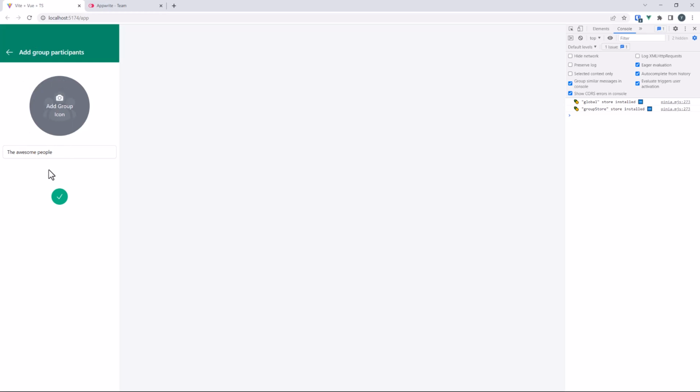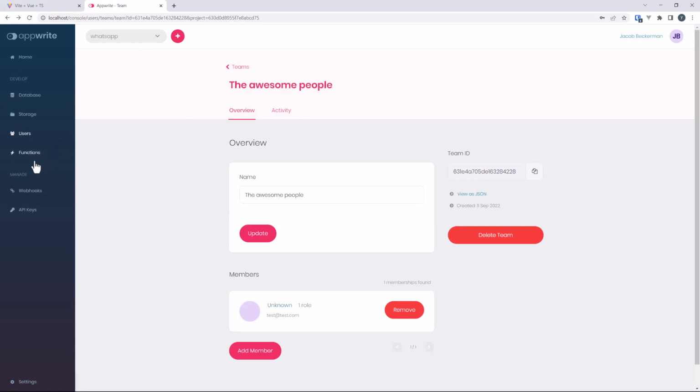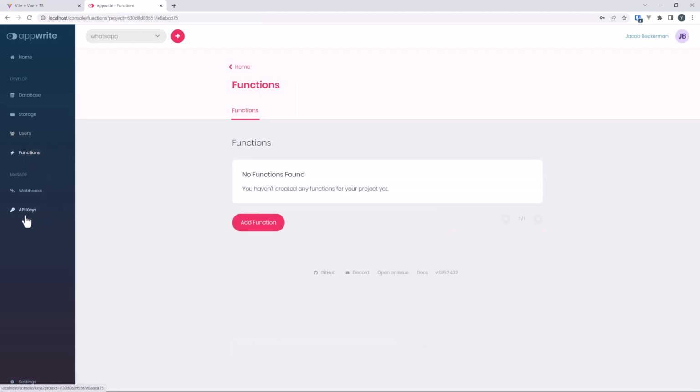In the next video, we're going to actually invite these people. We can actually invite John and Joe. We're going to do that using Appwrite functions. We're going to send a request to the Appwrite function saying, please add these users to our group. We're going to have to handle some edge cases where what happens if the user doesn't have an account yet with our WhatsApp web clone. We're going to deal with that. We're going to learn how to deploy functions, and it's going to be really exciting.